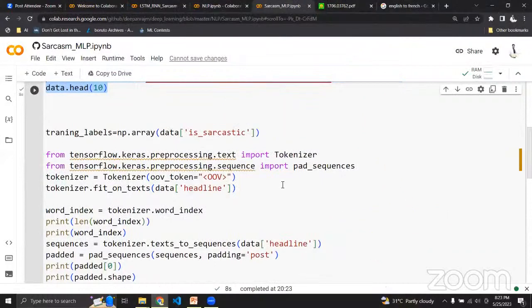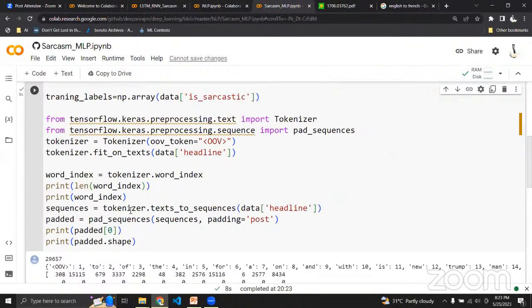So likewise, I kind of removed everything here. For example, I have loaded this data, and I've given the tokenizer. I'm fitting all the words. I'm converting all the words into tokens. Take the word index, use the word index. That's going to be all the words which have been tokenized. And I can use a command known as text to sequence, which will automatically make this a sequence.